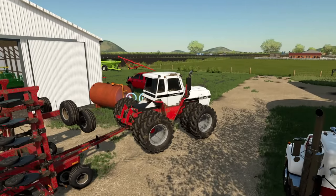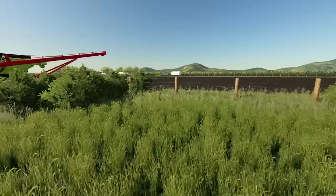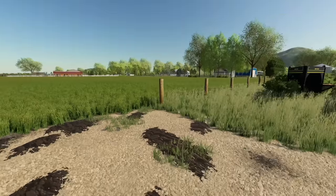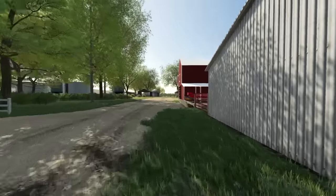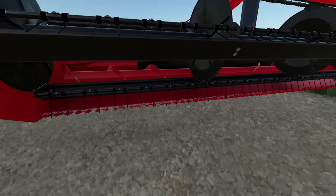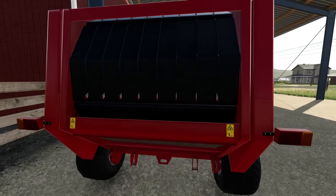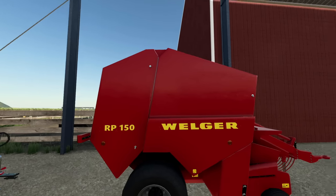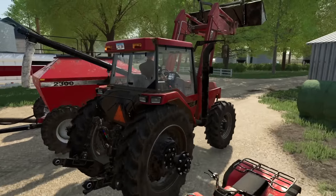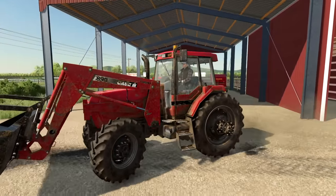My current worry is this hayfield. I talked to the original owner — he said he can usually get two cuts on a good year, sometimes three. Normally you can't cut a hayfield this early, but since it wasn't cut last year, he told me I'd be good to cut it early this year. The haybine isn't in the greatest condition — it's an older one — so we're going to have to replace some of the knives, which I grabbed while I was in town. My only worry is the baler: it's really old and I don't think it makes the big bales I want, so if I have the extra cash we might have to look at something else. I'm going to use the Case since it's the nicest tractor with air conditioning, and apparently I can put duals on it too.